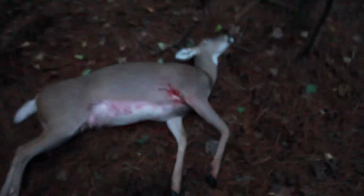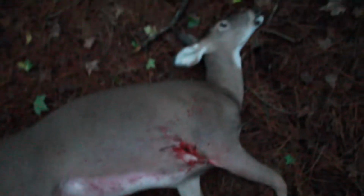Nice, okay, cool. Good size Maryland doe. Really nice one to take here for the farmer before the season. Yeah, perfect shot. There's the innie. If that's not a heart shot, I don't know what is. But yeah, big old floppy-headed doe.